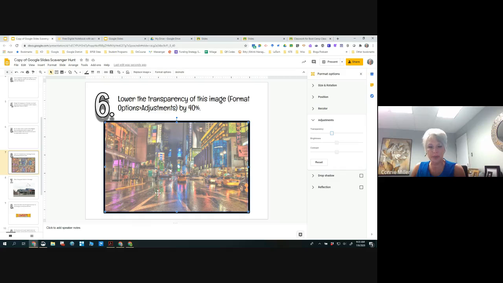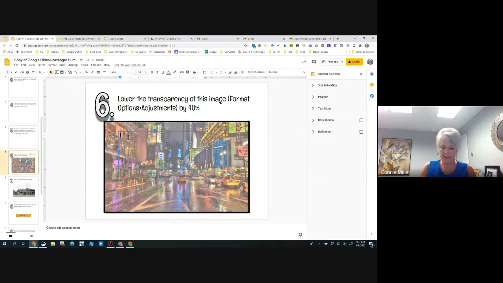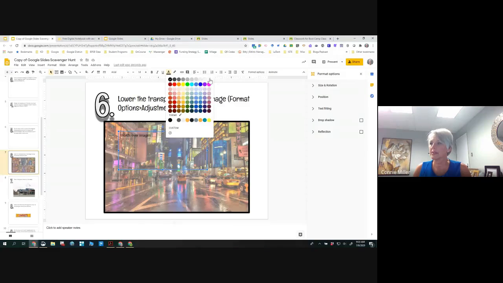This is how you adjust pictures on your slides to be able to put words over, writing over images. Now, to do that, you also have to adjust the font.